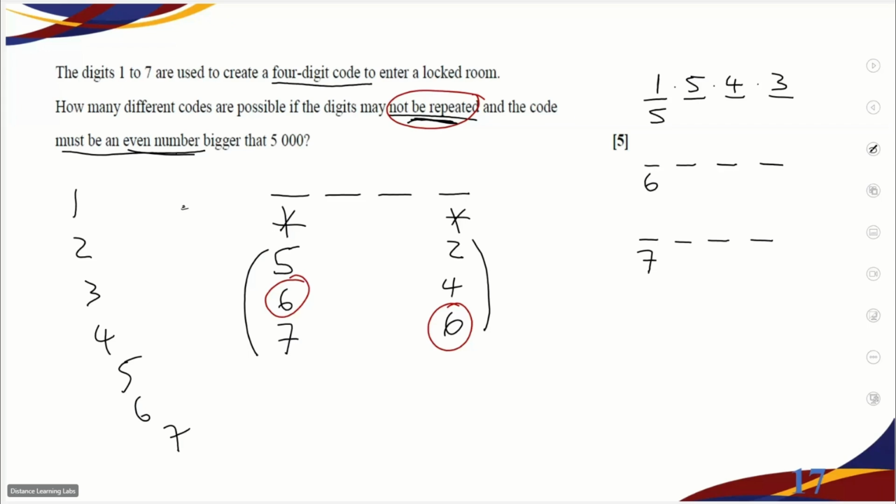We fix again the first position to be 6 only. 6, then we write 1. If 6 occupied the first position, 6 will not be competing for the last position because it cannot repeat. Meaning the last position will then be competed by 2 numbers, which are 2 and 4. Because 6 occupies the first position and is not allowed to repeat, I exclude it from the numbers that are competing for the last position. Meaning the last position would only have 2 and 4 competing.